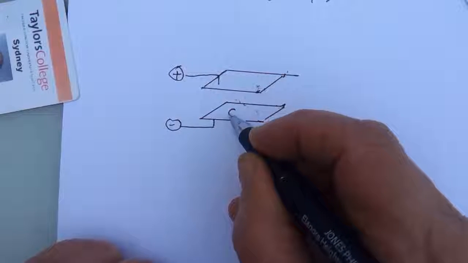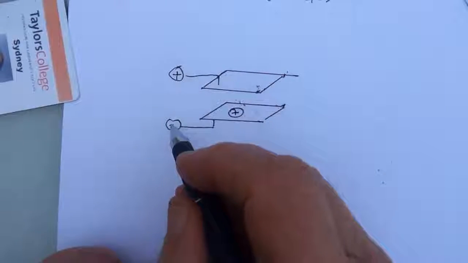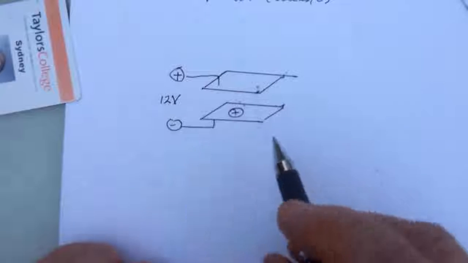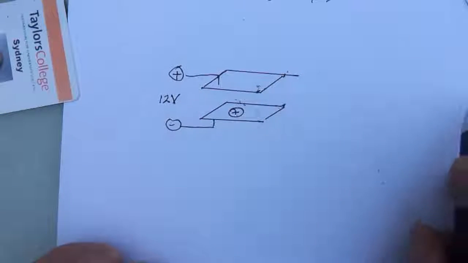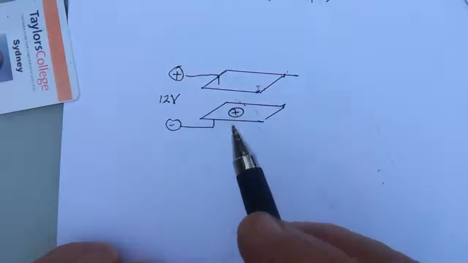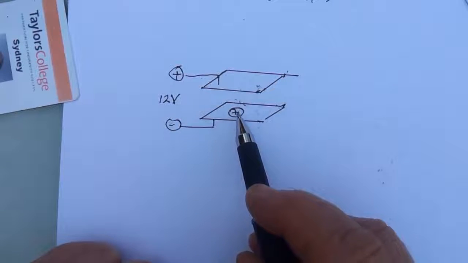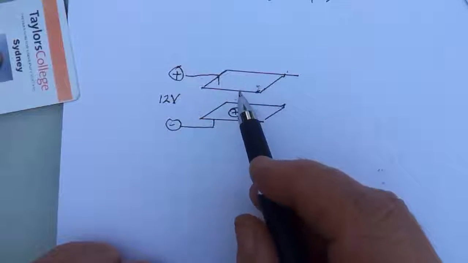Now, if I put a positive charge here in between these parallel plates, and I said that the potential difference between these two here was 12 volts, could I say anything about the electric potential at this point? Very difficult, because the electrical potential is the energy required to move unit positive charge from an infinite distance away to this point. However, I can say something about the potential difference between this plate and this plate. What it means is that there is a difference of 12 joules per coulomb between here and here.